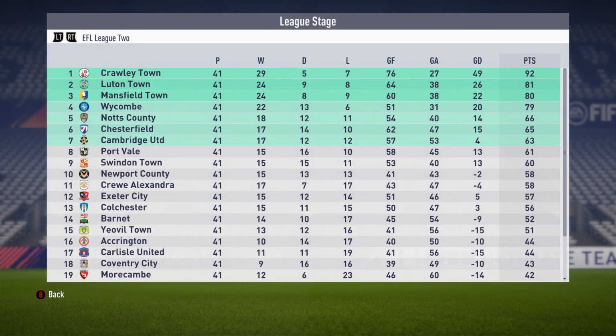So guys, with a month of games left to go, we are going to very quickly run through the EFL League 2 table, and we are sitting comfortably at the top of the table, clear 11 points on second place Luton Town, so we're doing very well to stay up there. We have Mansfield, Wickham, Notts County, Chesterfield and Cambridge United rounding out the rest of the promotion places.